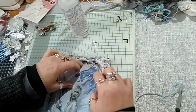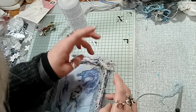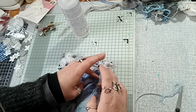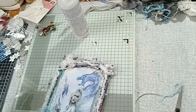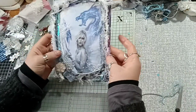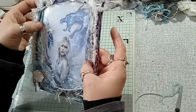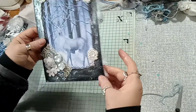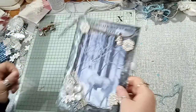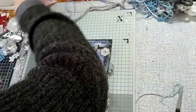A little dab of glue there and stick that down onto that. I'm really pleased with how that's turned out. It's all stuck down. Well, it's all holding. We haven't got too much excess glue on the edges. The only other thing now I want to do is just put a little bottle. Have I got any spare ones? I've got one here.